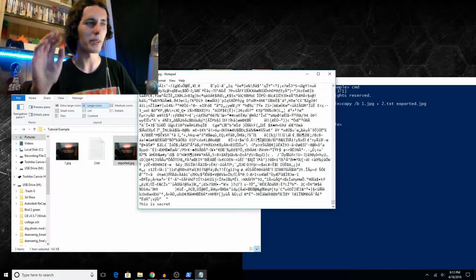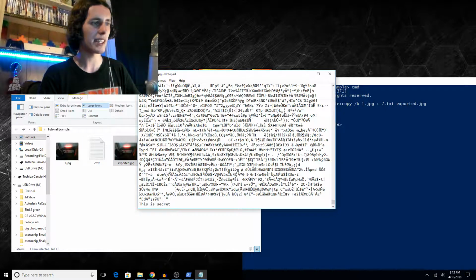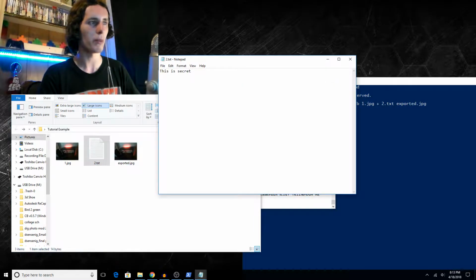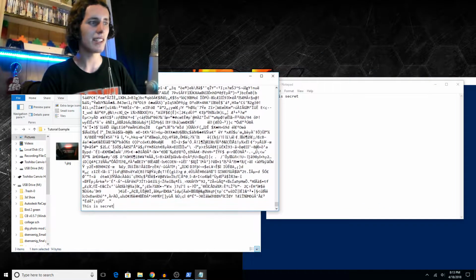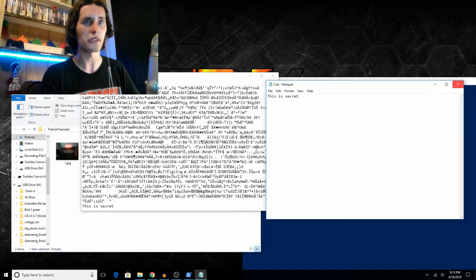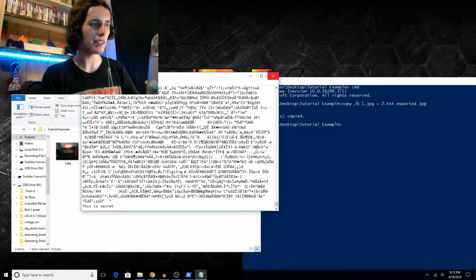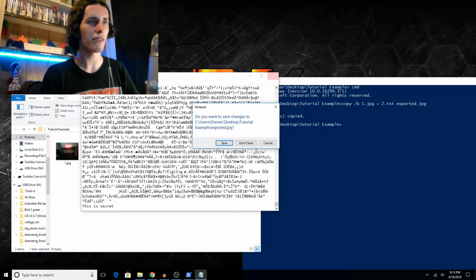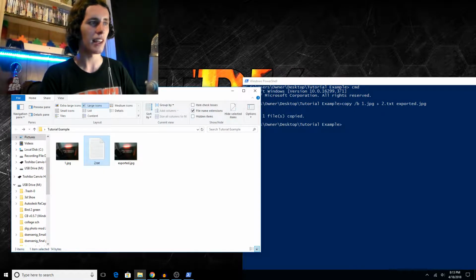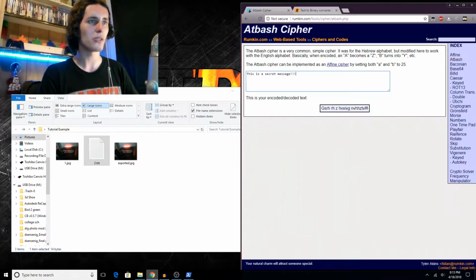That's an enormous failure. But yeah, as you can see, there's our secret message, and if I open up our original file, it is indeed a duplicate of our secret message. Now, as you can see, doing this kind of steganography means that anyone that knows this trick can open up that image and pretty much know what you put in it.